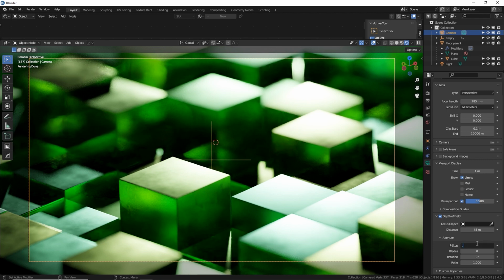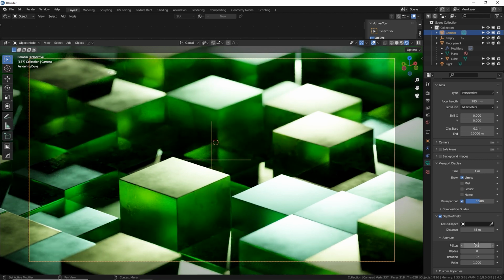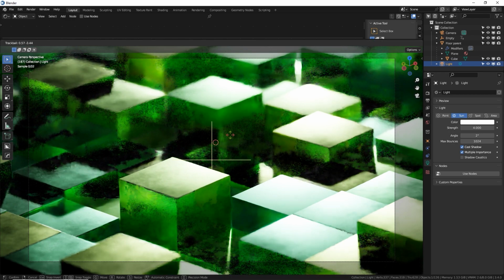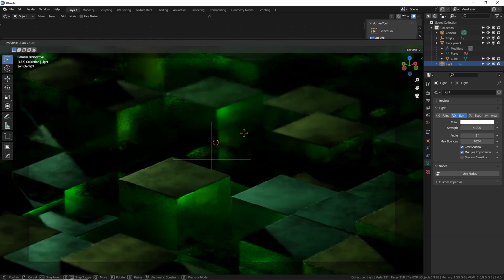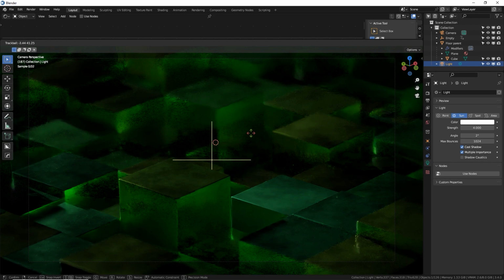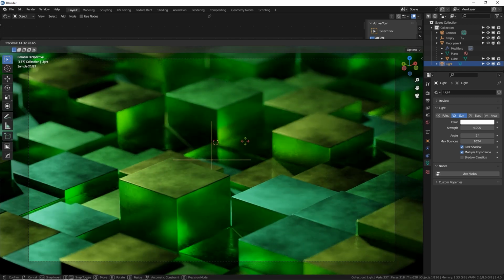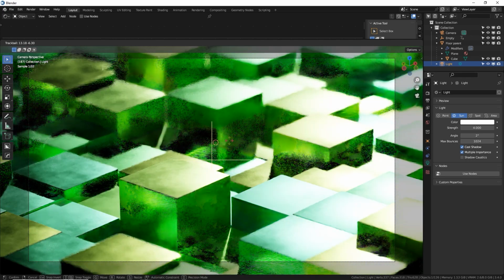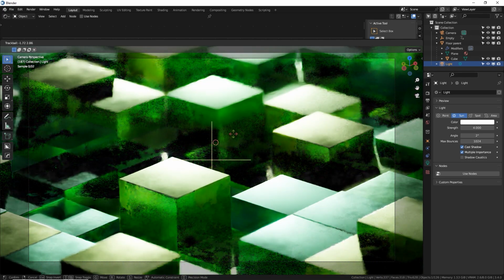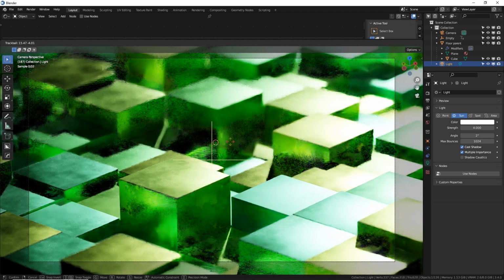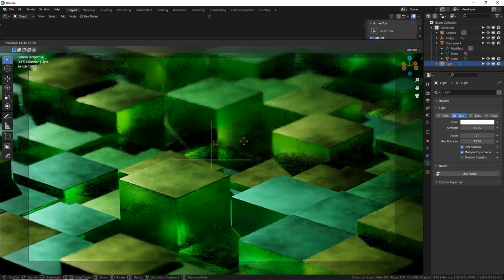Let's do 0.2. An impossible aperture, by the way. This would be like a ginormous hole of light in your lens. That's pretty good. And let's move our light angle a little bit. I'm going to click on my light and press RR, which allows you to freely rotate the light. Now be careful, you might lose it. That looks cool, kind of almost looks transparent. But it's just because the things are so shiny. Get an interesting angle. See, I had too much of that bounce back lighting. So maybe a little bit higher and more of it at a different angle, like over there.